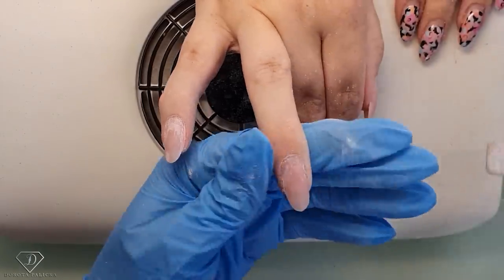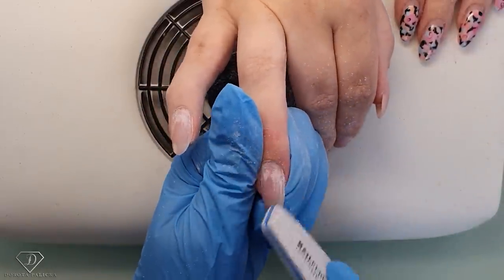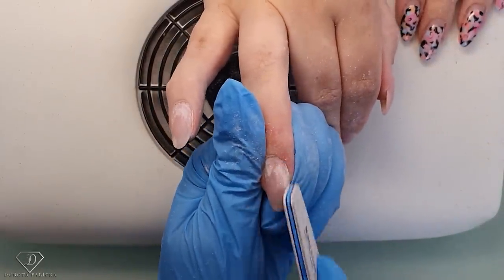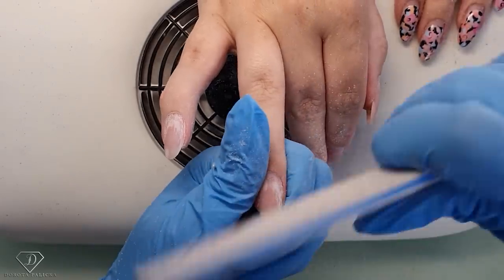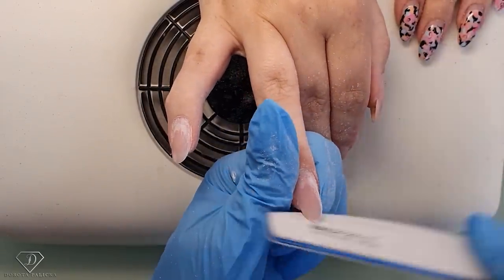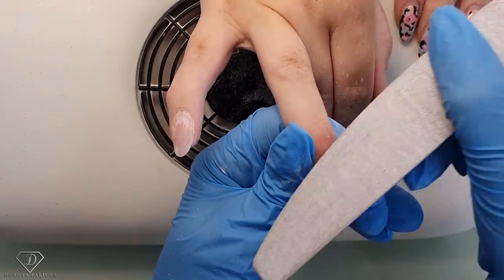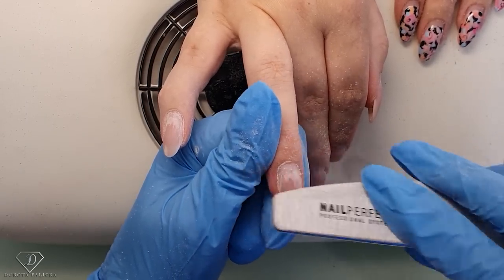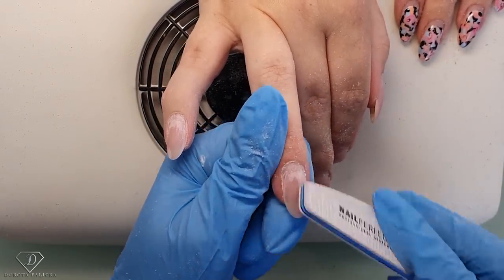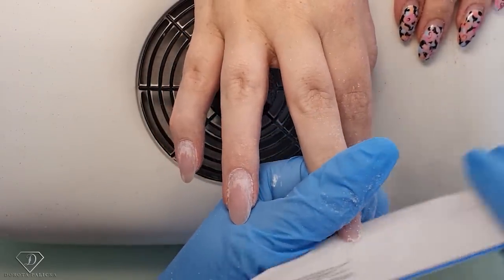So blend old product. At this stage I don't touch much of the natural nail. We don't want to overfile it, especially as this is quite intense filing. I'm also not too bothered about the final shape yet. The main thing for me is to prep this natural nail plate and remove any loose product. Reshape this nail.